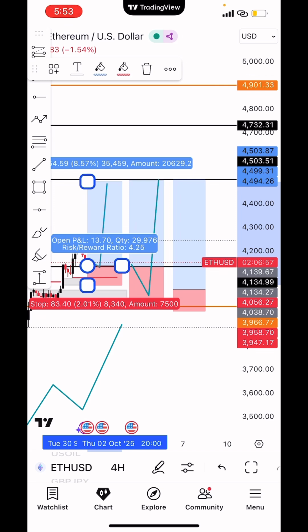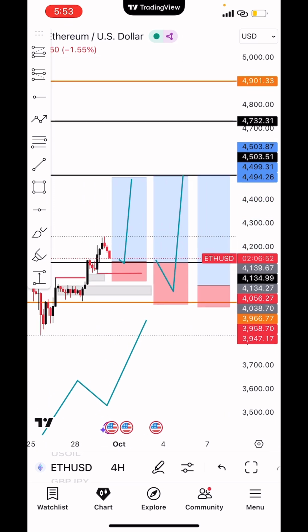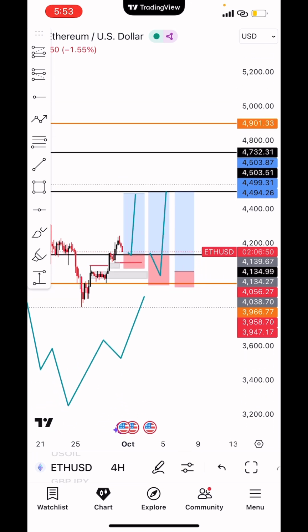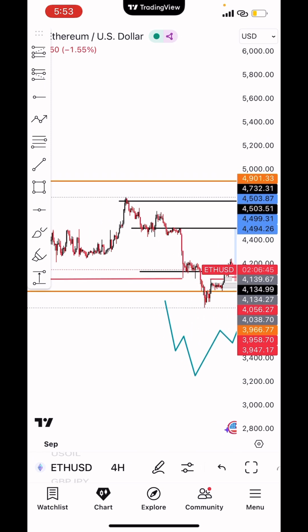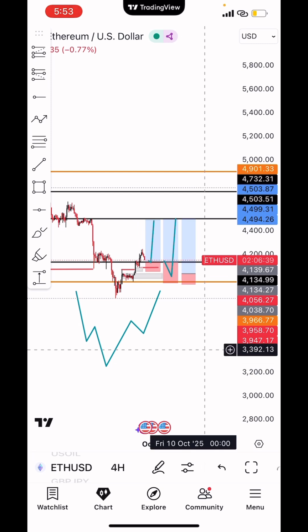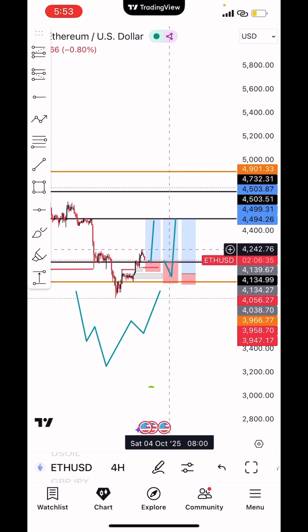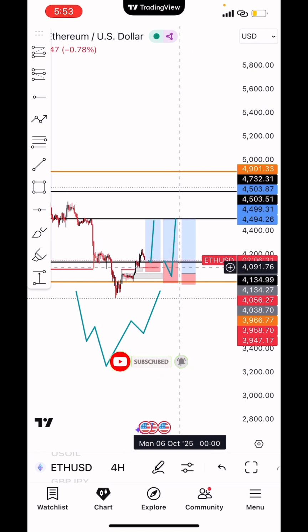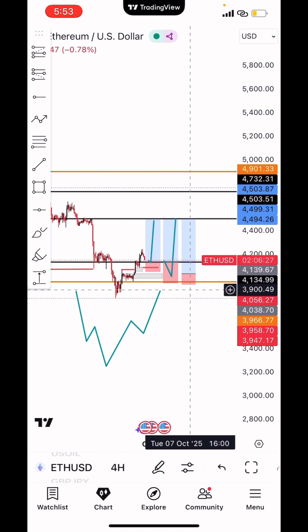Anything after that, once we are taken out, we just have to chill for the market and see the next move, because this is already a change of character. So I'm expecting maybe the market to drop here before coming back. Because this is a resistance here, the market might even start coming back to take out all this liquidity here. The market will come back down.